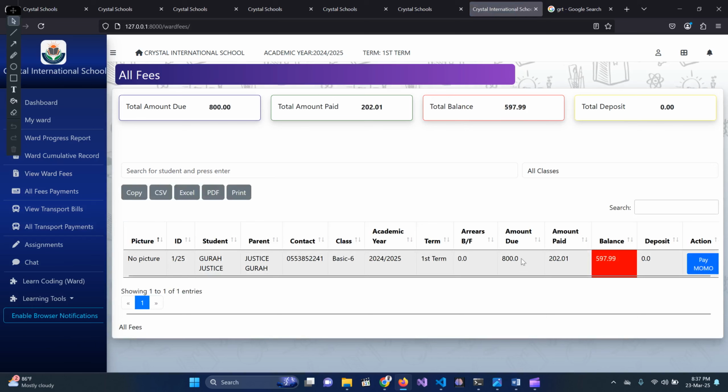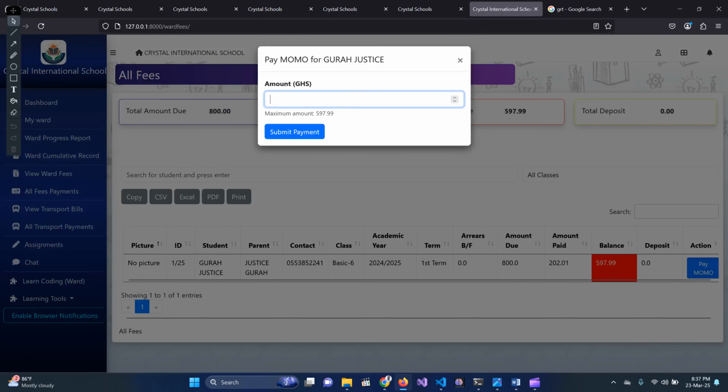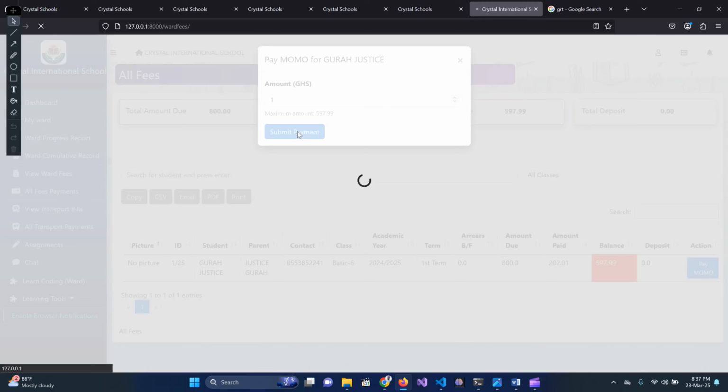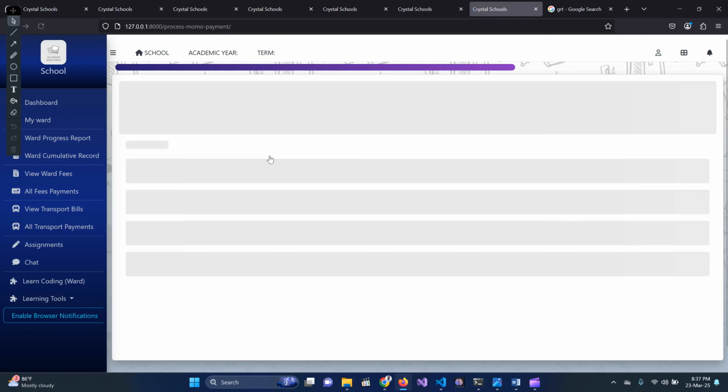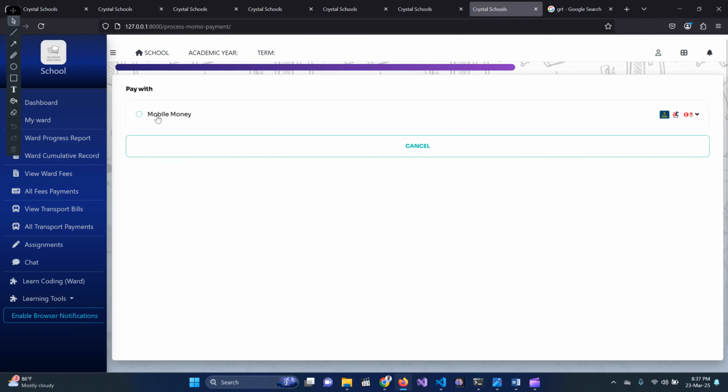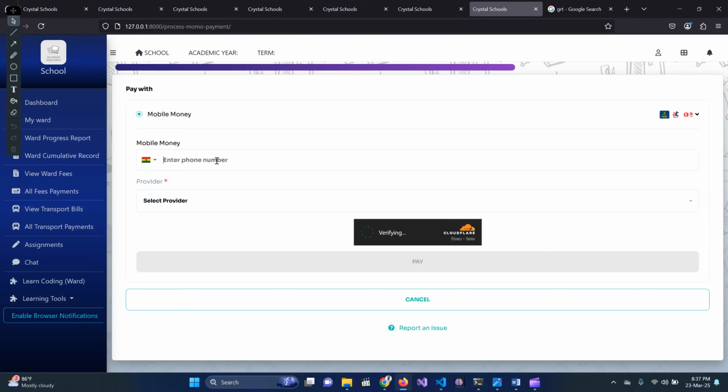It opens a portal for you to select Momo. I want to pay Momo. You enter the amount, you select. Sorry, it will automatically select the provider. You go to pay, you follow suit, then the transaction will be complete. When it's complete, you go to continue. It does the deductions for you. It updates the system. Okay, does the deductions for you.